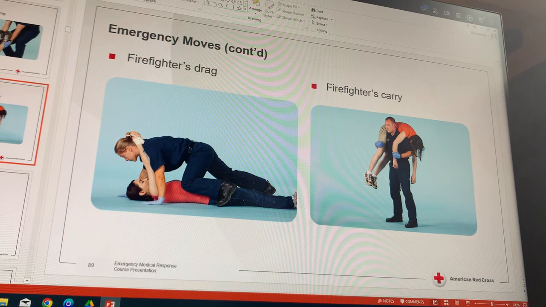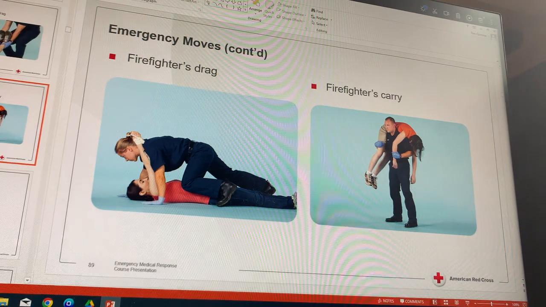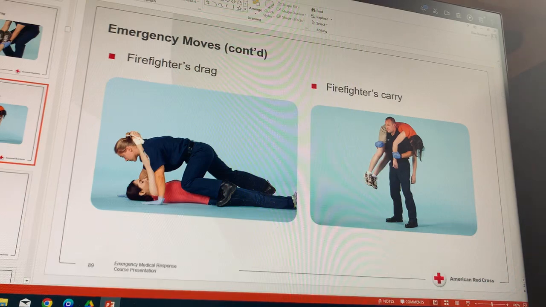Alternatively, you can kneel in front of a seated patient, place one shoulder against the patient's abdomen, and hoist the patient across your shoulders. Pull the patient over a shoulder. The patient's feet should be on one side and the head on the other. Pass your arm between the patient's legs and grasp the patient's arm that is closest to you. Keep your back as straight as possible. Lift with your legs and stand up.